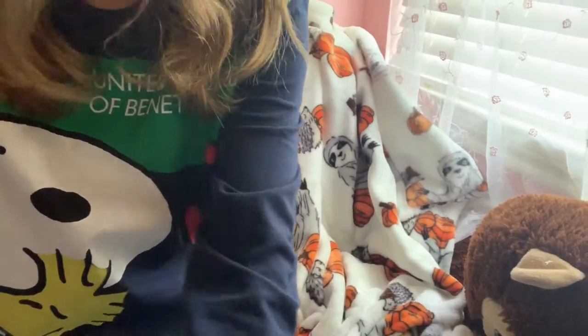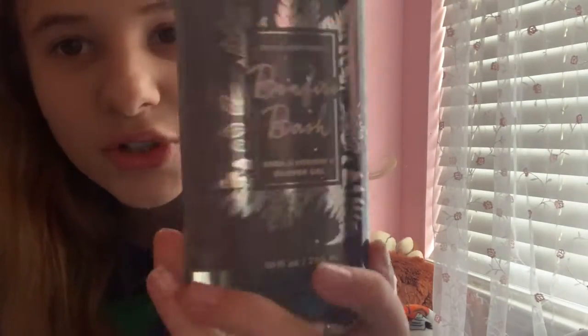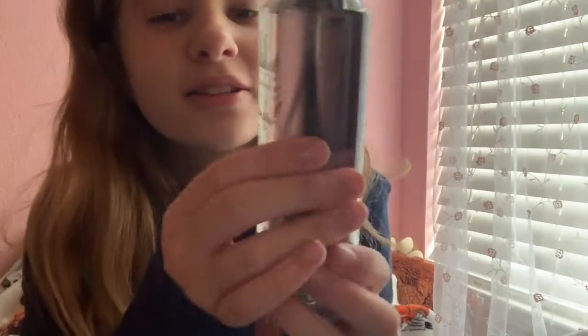Also, look at this - I haven't shown this because I filmed two videos but I never edited them. I will edit this one though. It has a hedgehog and pumpkins and sloths on it for fall, because I'm ready. And then we have the shower gel. It looks gray on camera but it's actually like greenish, like wood green - tree green. I have no idea if I'm even speaking English right now, but they smell the same.